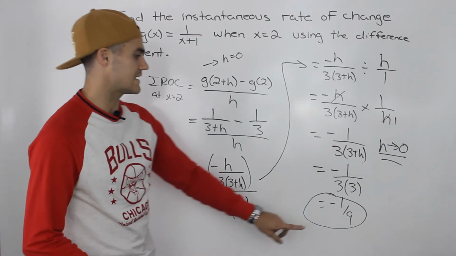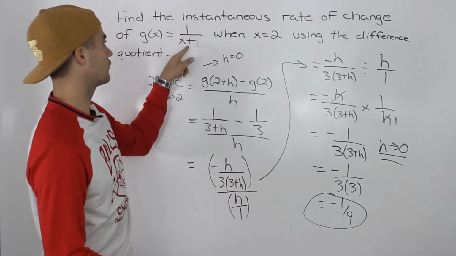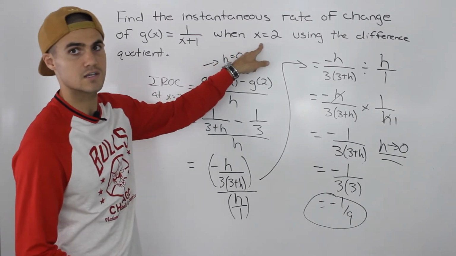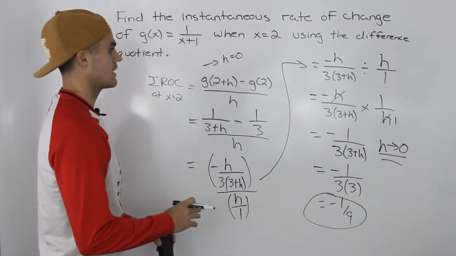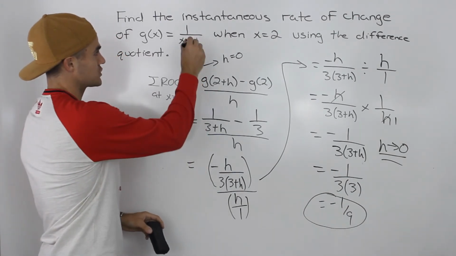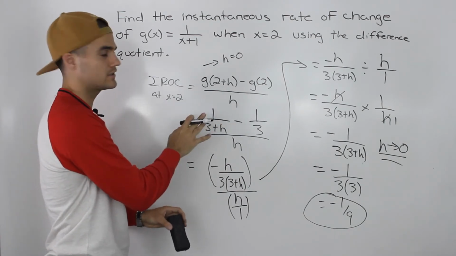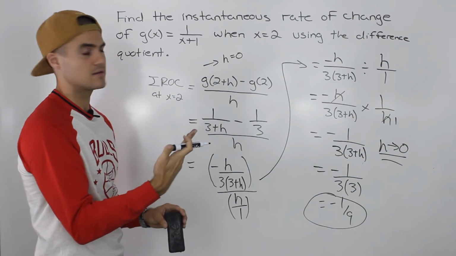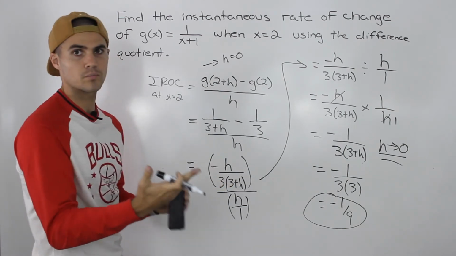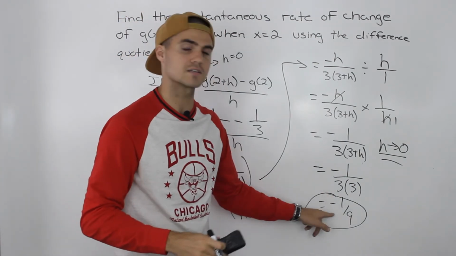So that is the instantaneous rate of change for this function, 1 over x plus 1, when x is equal to 2. So a lot more complex. Usually when you're given a function like this, most teachers at this point, you do this more in calculus, they'll want you to find the instantaneous rate of change or approximate it using the centered interval, preceding interval, following interval methods, and you'll get something very close to this.